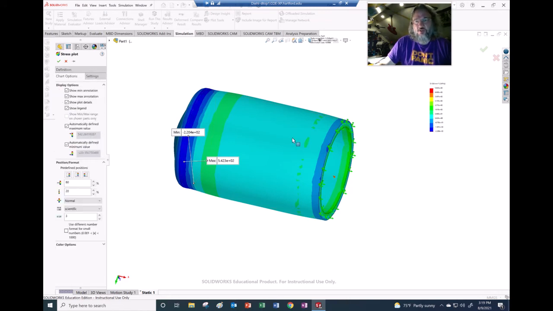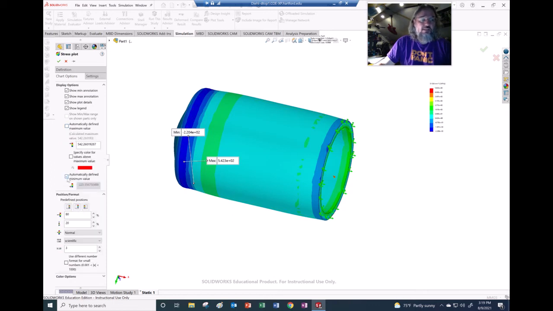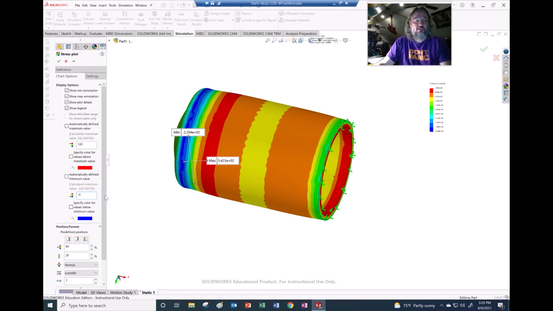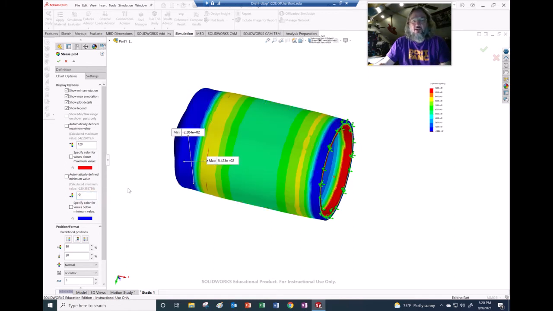You can see that it does vary with the length, and it shouldn't. So the place that we would want to analyze really needs to be away from where the connections are made, or where this transition from being the end cap is. But let me take a look at the scale right there, so it's easier to tell by way of color what these things mean. It looks like the largest value that we have for any stress is like 122 or something. So I'm going to make the maximum here be 120, and I'll make the minimum 0, because we don't really expect to have any compression taking place.